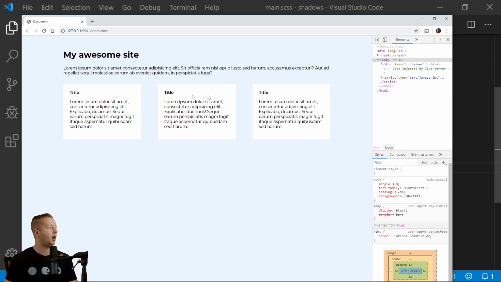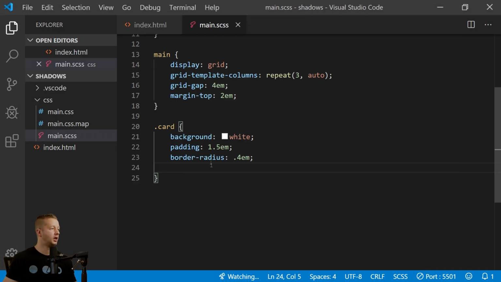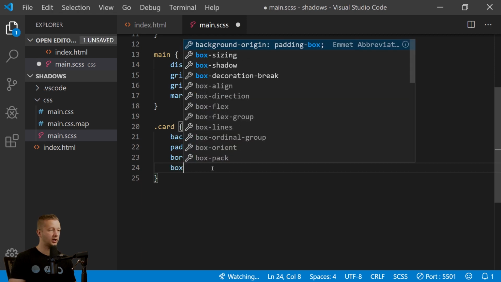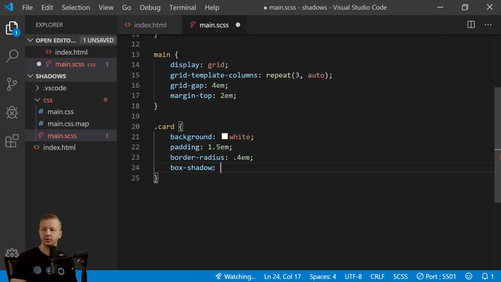All right, so what we'll do is add a shadow. A shadow, very simple, the box shadow, as we just demonstrated at the beginning of the video. We have our x-axis, so we're just going to put 0. We don't want it situated to the right or to the left. And then we also have the y-axis, which is vertical, so we're going to push it down 20 pixels. And then we have the blur, the amount of blur. We'll just do 30 pixels for that.